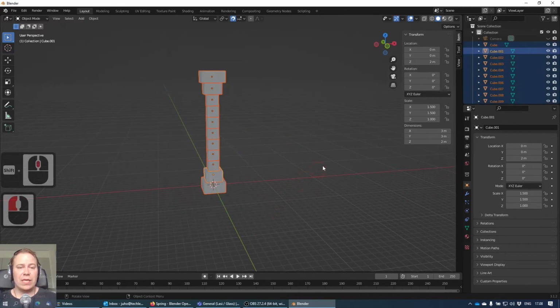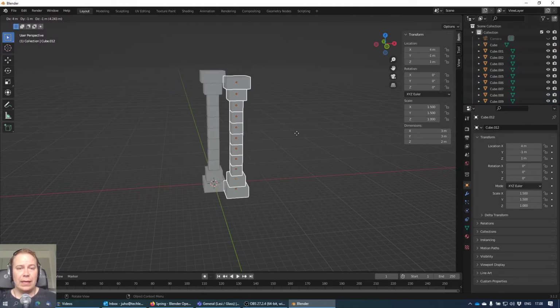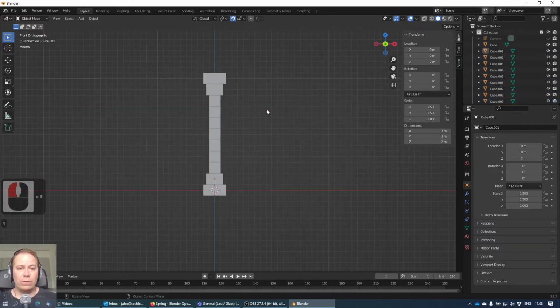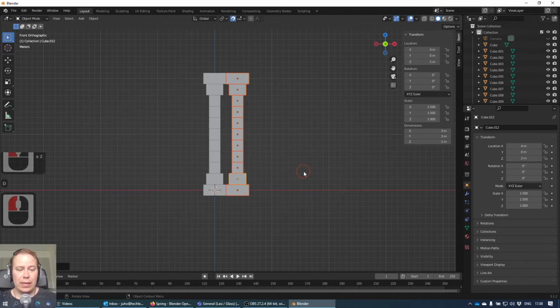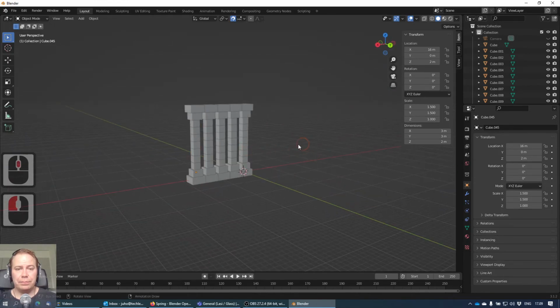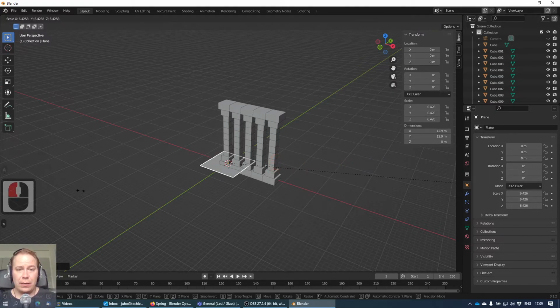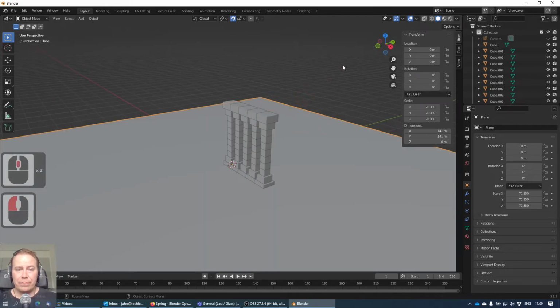If you select everything, you can actually duplicate the whole thing by clicking on Shift D. And here it really helps if you do the front view and then you select all by tracking your mouse regular style and then Shift D, and then you can actually add more of these here. And now we just want to add a basic plane here. Let's scale it up a little bit like this, and then selecting all of these.